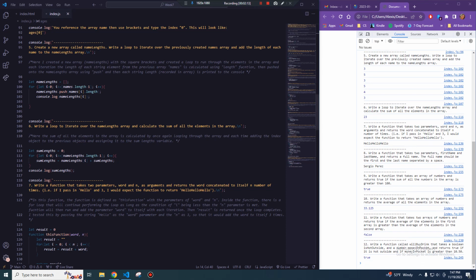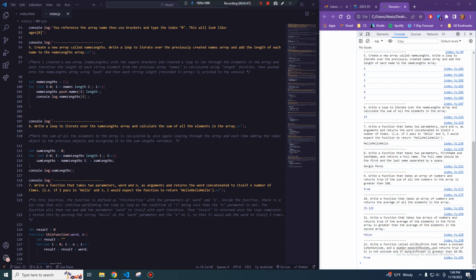Now for a new array called nameLengths that is empty between these square brackets, I created another loop to loop through the array, and what this one is doing is getting the length of each of the values inside of the names array. It's counting how many characters there are in each of those indices, and it's pushing the total value into this nameLengths array, and then it's logging out each of these as it loops through.